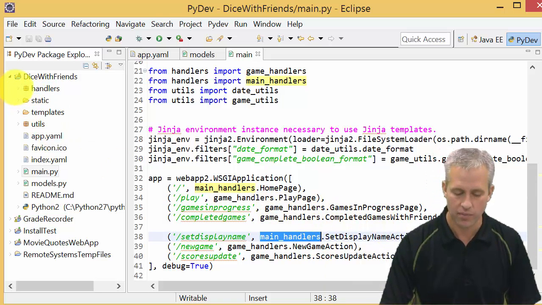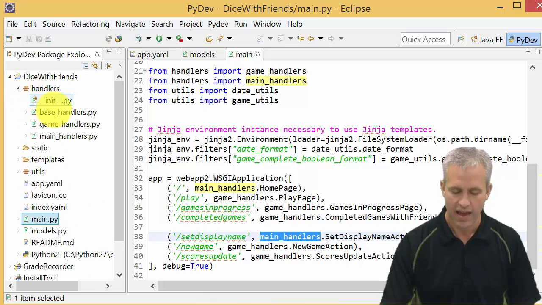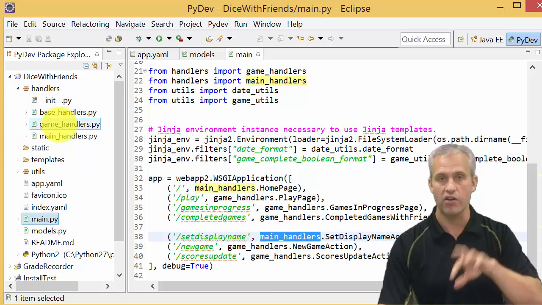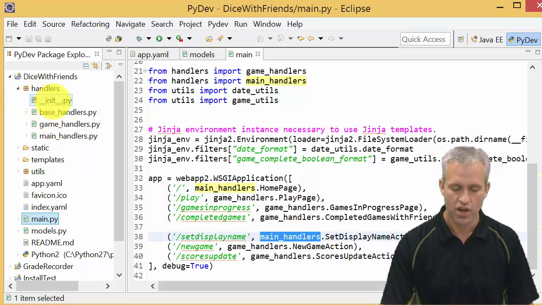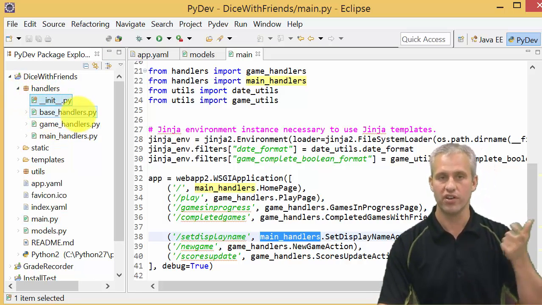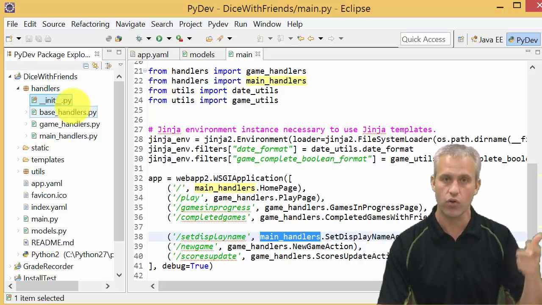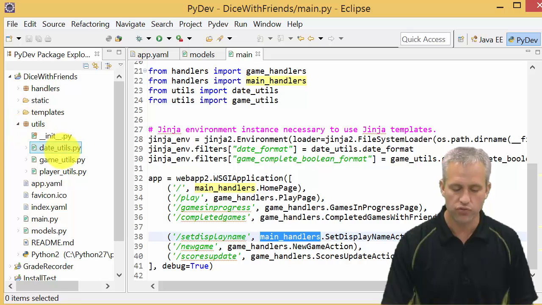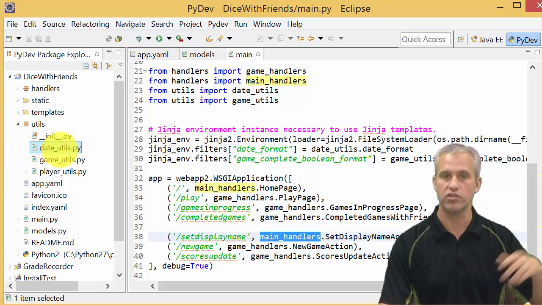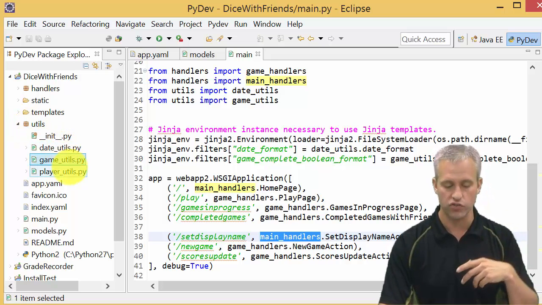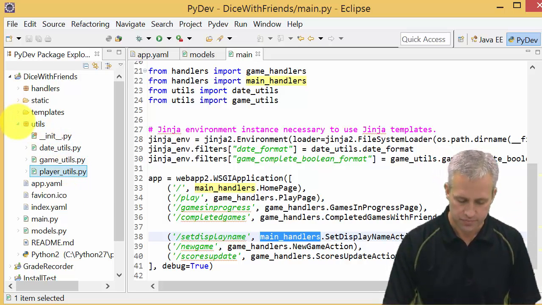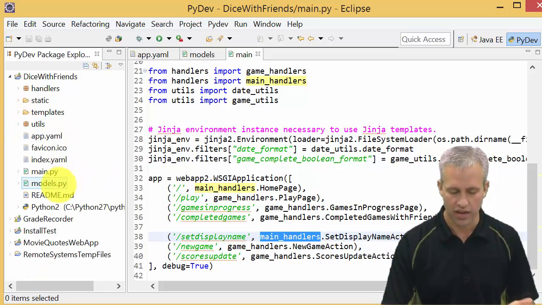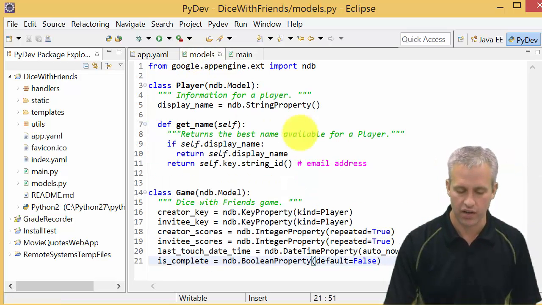So it's the same concept as before. And then I've got handlers organized into different modules. The modules are put into a package. The package is really just a folder which has this __init__.py in it, and presto, it's a package. There were enough utils this time that I made a separate utils package with various util modules inside of it. But other than that, the app should be things that you recognize.